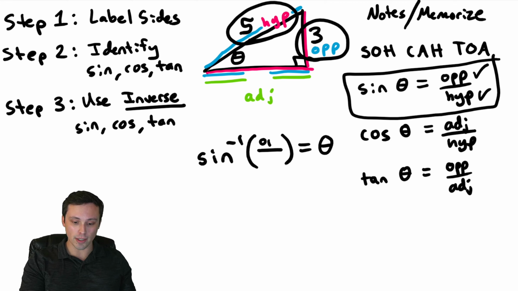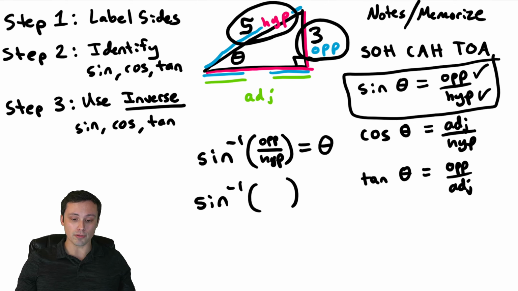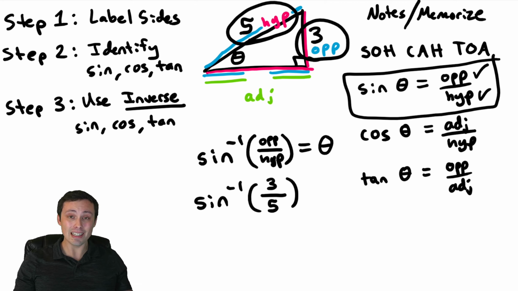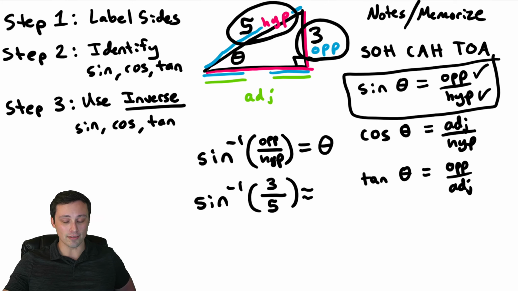That's how this works. So the ratio is opposite over hypotenuse, so all we're going to do is fill in these blanks. So sine inverse, again, it's the same ratio as in your normal formula, but we're going to fill it in with the values from our problem. Good thing we labeled our sides as step 1, because now that's really easy. We've already identified that the opposite is 3 and the hypotenuse is 5, and now it's literally as simple as typing this in your calculator, and it's going to give you the answer.